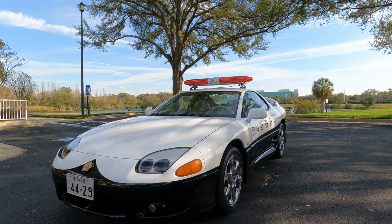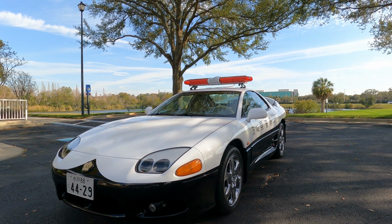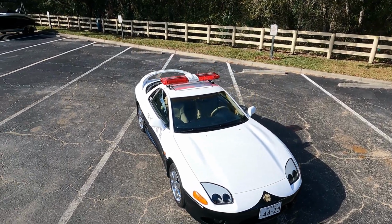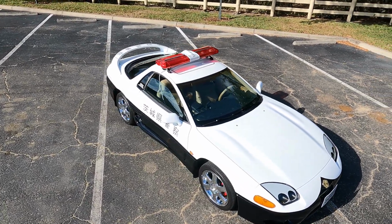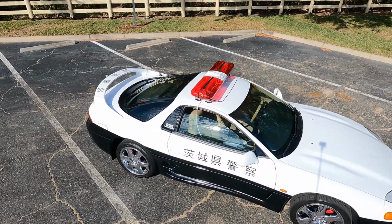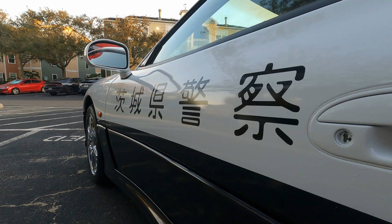I made a list of every item I would need and categorized them from easiest to hardest. The biggest hurdles, by far, would be the following 3 items: the black and white livery itself, the OEM wheels, and the light bar. Right off the bat, I had to decide whether to wrap the car or to paint it. Although I really wanted to go with paint, I didn't want to get rid of the beautiful pearl white paint that was already on it.